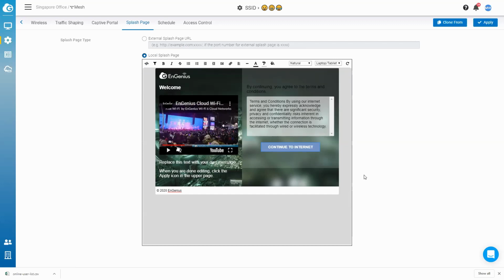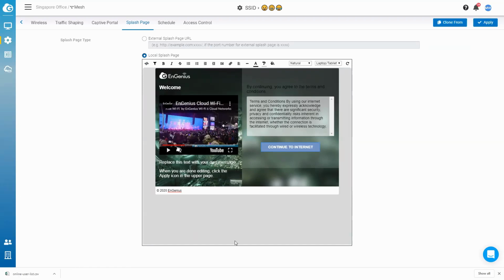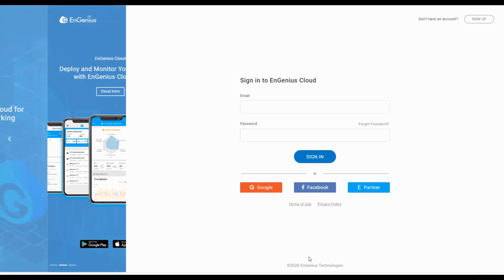Okay, so what else is upcoming on the cloud apart from the splash page, blacklist, and what do you call this? Cloning the SSIDs. By the 20th, that will be in 2 days, there's going to be an update again on the cloud system. I don't have that on my account, so let me use a developer account for a sec to show you guys what else is upcoming.